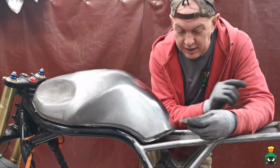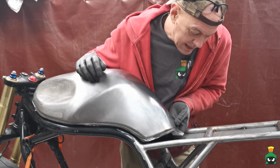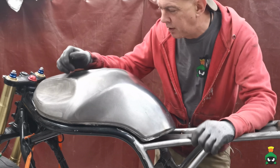So everything I've just done will be for nothing. But that fits in there a treat, except the other way around. That's going to go in there like that, bolt the tank down, and I think we're on to a winner there. That's going to be all right. So Steve-O's down on Sunday. He can sort out dressing up the tank and various other bits and pieces.